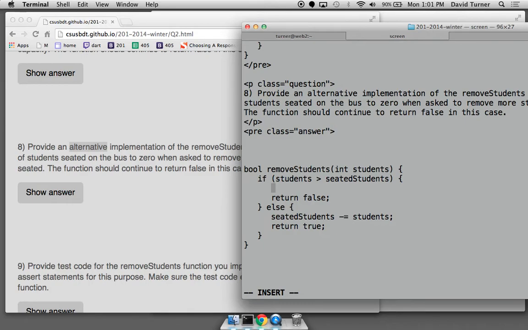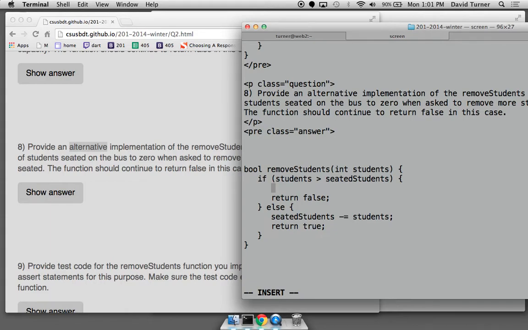Seated students is 5. When we call remove students passing in a 6, seats remains at 10, but seated students becomes 0. What happens if we pass in 1 million to remove students? Seated students will be 0.